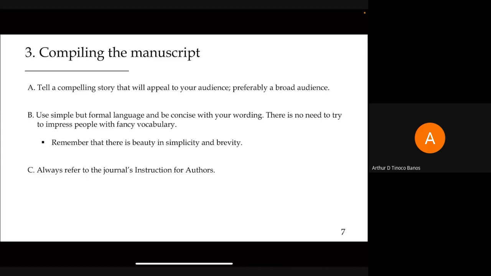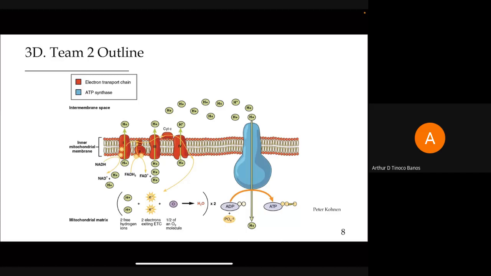Let's go ahead then to talk about your actual contributions. One of the really important things is the visual component. There are a few things that will be very important in helping people visualize what you're saying, because especially with this group, a lot of what you were looking at was very biochemical heavy. The terminology, and especially how many proteins and how many molecules are involved, can be a little bit overwhelming. So you also want to make it very readable to other people, and the use of visuals is going to be very important.